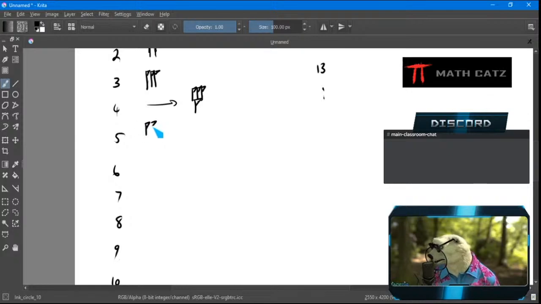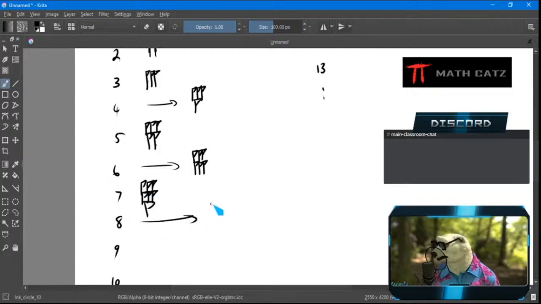5 would then be a row of 3 and then 2 underneath. For 6, I didn't give myself enough space, so I'm staggering them. 6 would be a little smaller, but 2 rows of 3. And then I just keep going like that, with another row of 3 for 7. And for 8, see, mine look like little peas or little flaggies, and that's okay. For 8, I'll just start stacking them 3, 3, and 2.